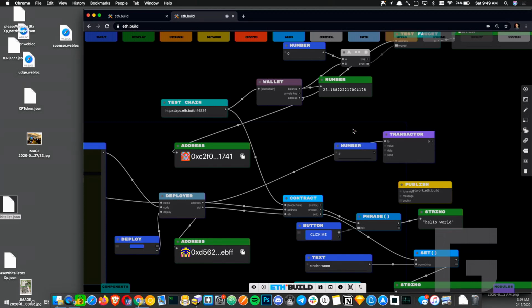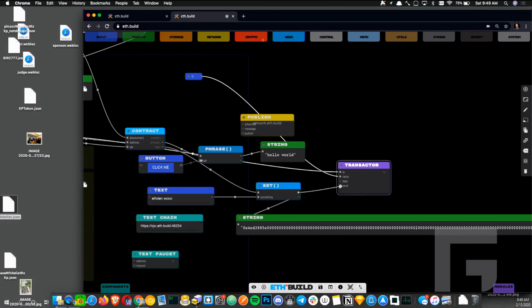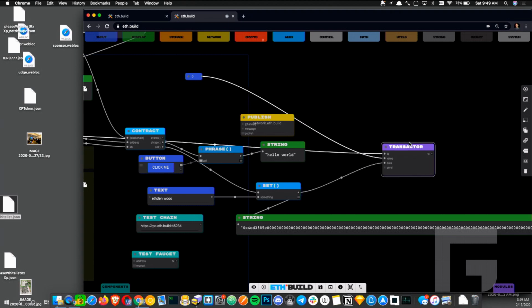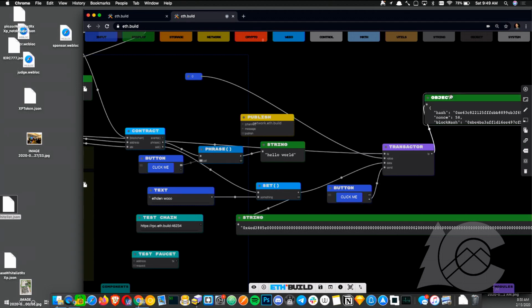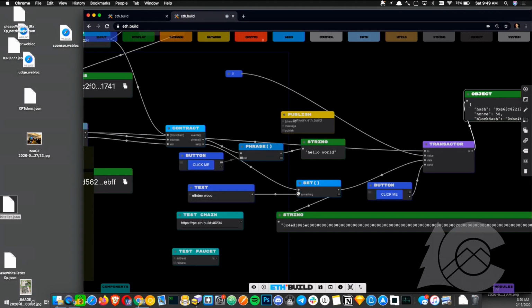We're going to send it a 0 value. So there's not going to be any ETH that goes along with this other than the gas that we pay for. Now the data field will be all this hex, and then hopefully we'll get a transaction out of that when I hook a button up to this. And this is kind of a hack right now. You can't do actions into modules. There we go. Okay, so we just put a transaction on chain to set that, and hopefully when I hit this button, we will see ETH woo. All right, I think that's it.